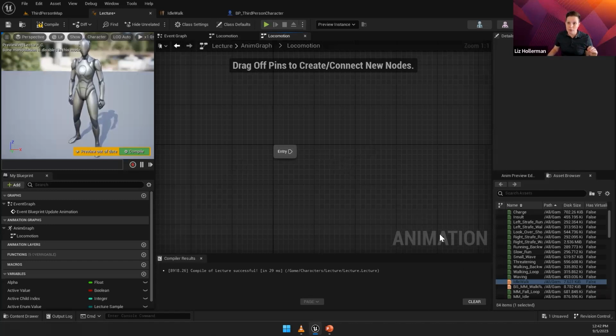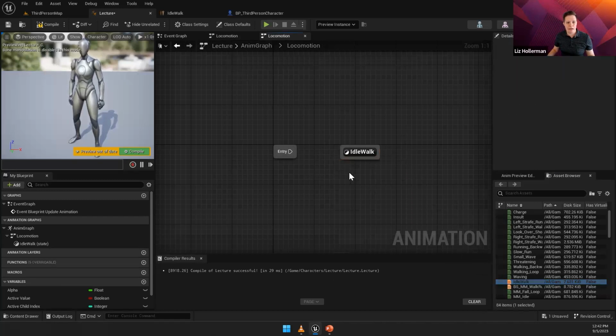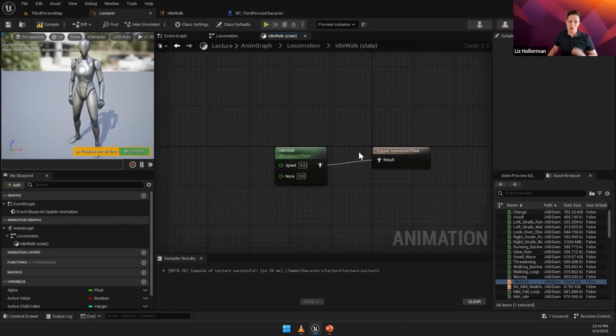And all I'm going to do is drag in my idle walk and say, boop, connected. There's my state. Okay, created a single state that has idle walk. And if I double click on this, it's already got it connected in there for me. Wonderful. Don't you love when they do things for you?